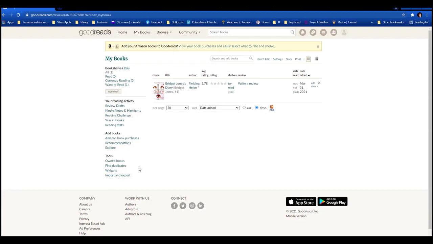So once you're in here, I suggest that you just kind of click around and check it out. You do have options up here at the top for notifications, group discussions, messages, and then your friends that you could add. So it's really a neat thing for you to have a Goodreads account if you're someone who really likes to read books and check out other books to see what they're all about.